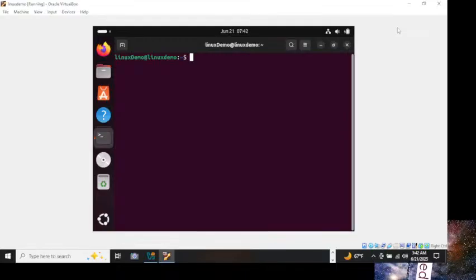And I want to advise you, especially beginners, do not be in a hurry to start running commands and things like that. It is always better to be familiar with the environment, to have a deep understanding of how to navigate around your Linux operating system before you start doing anything.